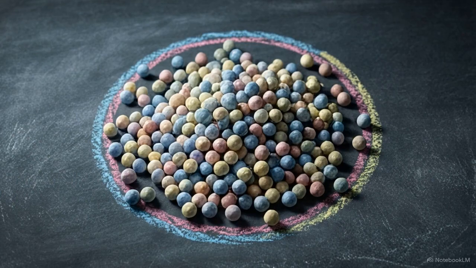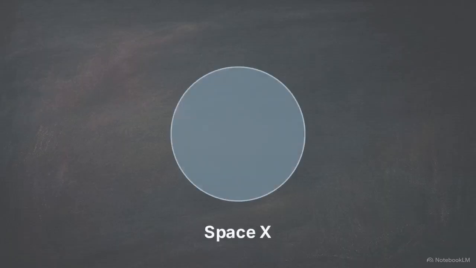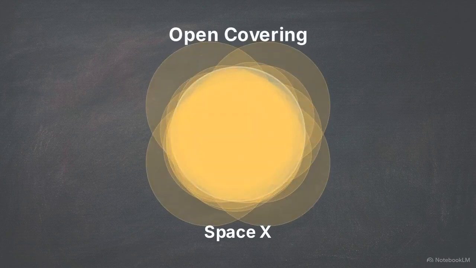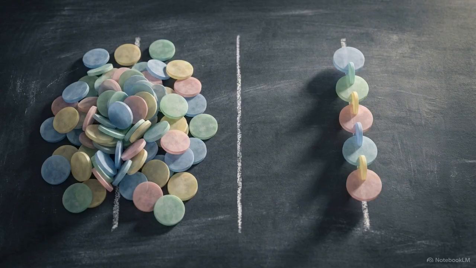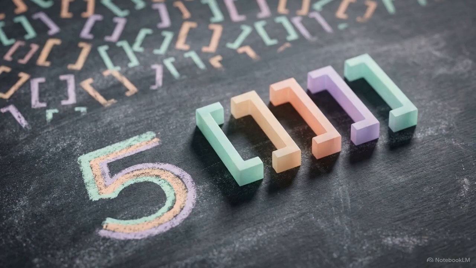Compactness is the topological language describing a space that, despite containing infinite microscopic points, can be treated as a finitely manageable, observable object. The strict definition states that a space is globally compact if every single open covering of that space contains a finite subcollection that still covers the entire space. Topologists prioritize this specific property because it provides a logical bridge. By isolating a finite subcover, mathematicians can apply the safe, predictable rules of finite logic to sets that contain infinitely many points. Let's test the closed interval from 0 to 1 against this definition.